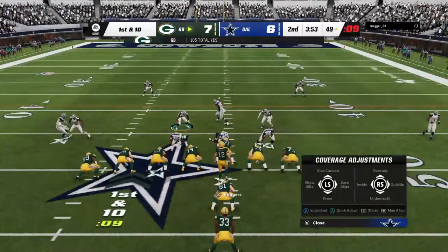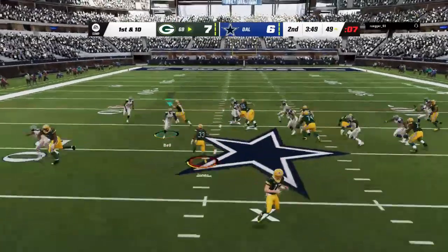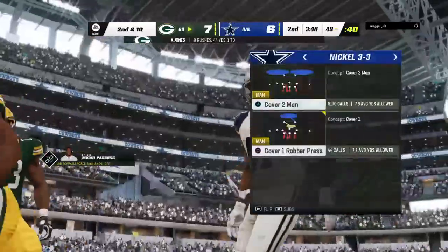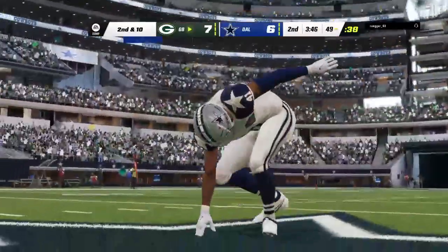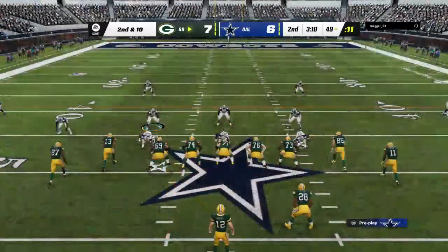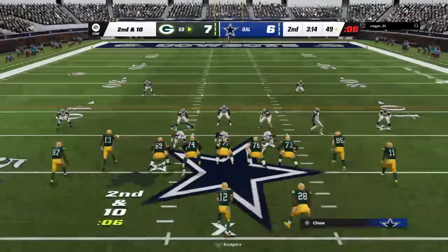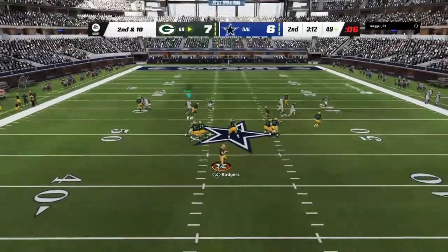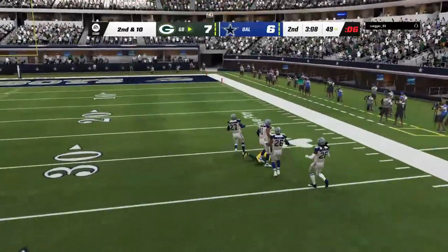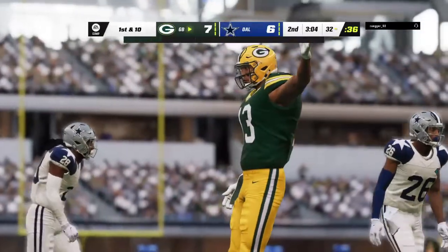So from Cowboy territory now, here's 1st and 10 at the 49-yard line. Here's a give to Jones running left. And he is met at the line of scrimmage, and he goes down right there. Calling no gain on the play, and it'll be 2nd down. Here's Rodgers to throw. Flush to his right. Here's a diving catch right side. 2nd catch for him today, and it'll wind up a 1st down.